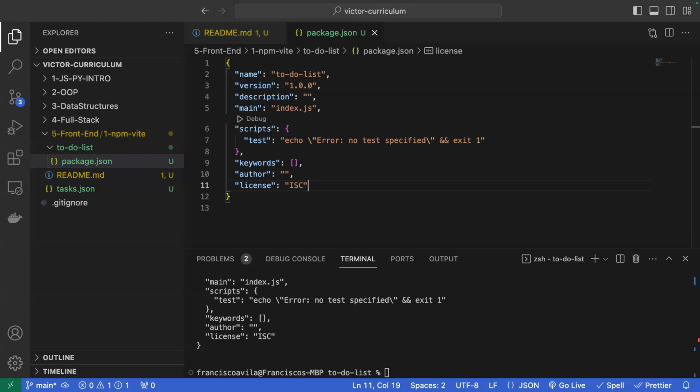Maybe this was already answered, but why do we need this? Yeah, that's a really good question. So why am I creating a package.json, right? What's the whole point of creating a node package manager? And actually, that question wasn't answered.